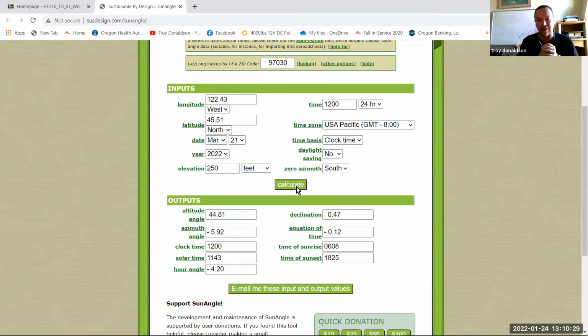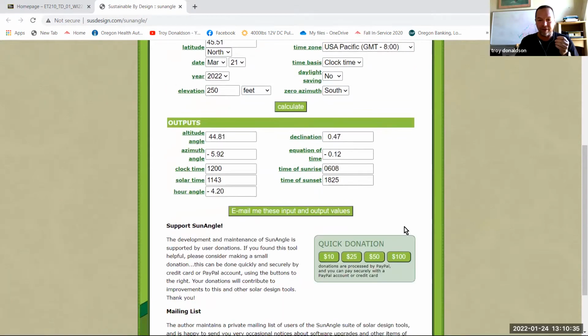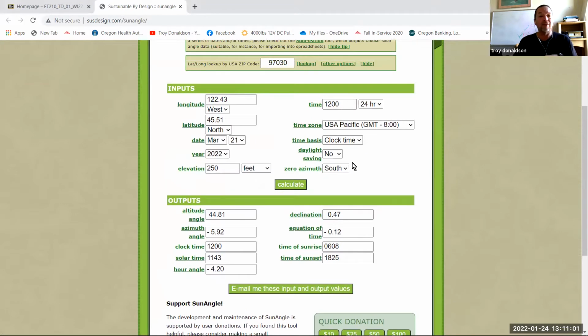One of the things really nice about the sun calculator is you can just click on one of the numbers to learn about it. So it's calling this the altitude angle. It's saying 44.81 degrees, but if you click on this, it'll show you what it is. And guess what? That's exactly what we want, that altitude angle. So pretty fun. It gives it to you for a specific day and a specific time. And then you'll compare this to your Solar Lab. And that's what you will submit as Solar Lab 1.